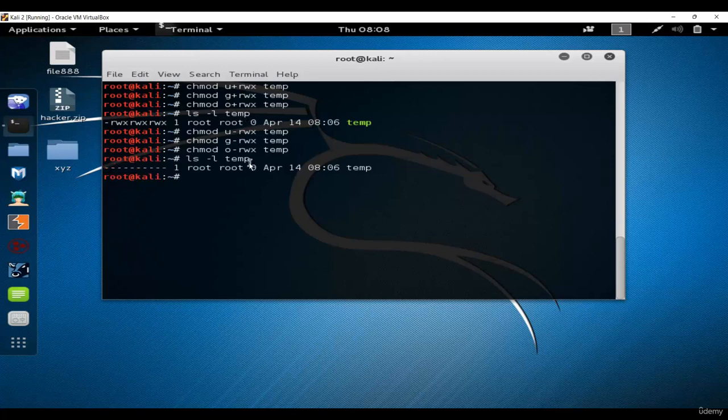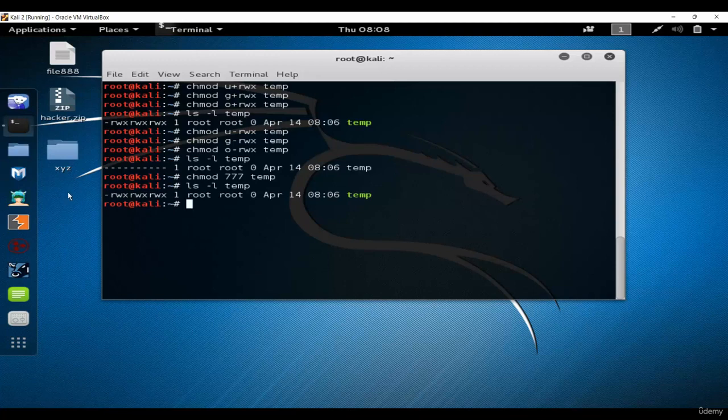The other way is to use numbers: chmod 777, which means read, write and execute for admin, then the second 7 is for rwx permission for group, and the last 7 is for others. So chmod 777 temp, done.